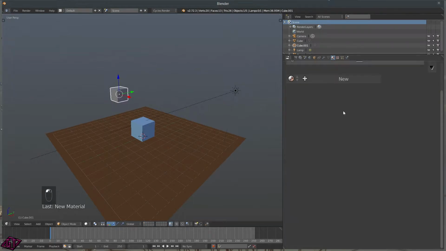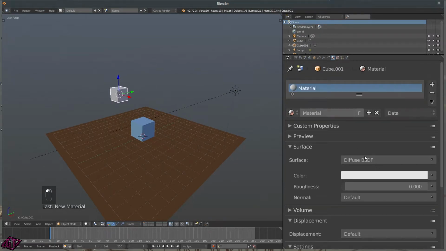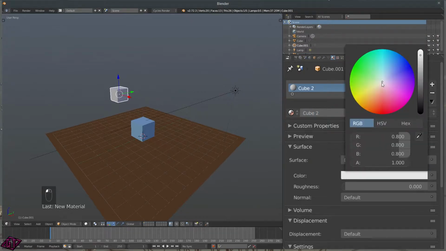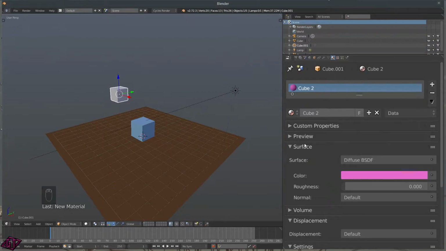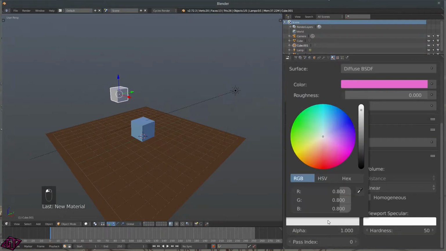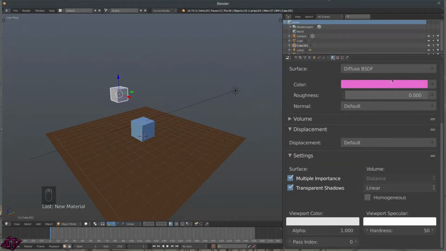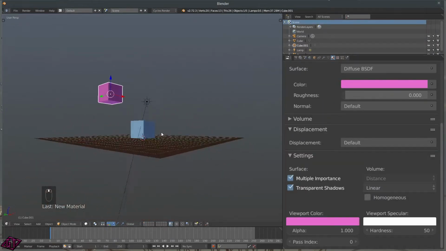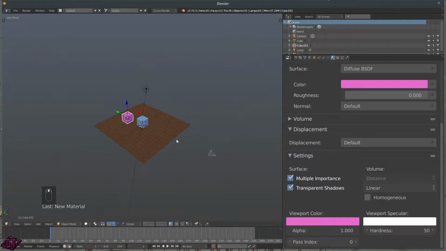Then we'll come to this one and we'll click on new and call this cube 2, and we'll change this color to some kind of hot pink, and come back down to our viewport color, click on the eyedropper, and there you go. And now you can see your colors inside of the viewport.